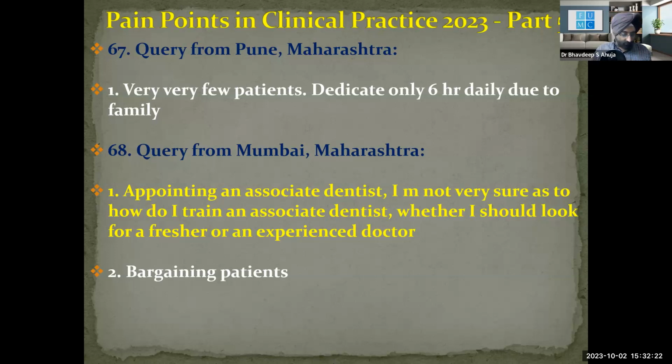Regarding bargaining patients, again, set the context right at the start. Total treatment charges, payable in how many installments, how many visits, how much work. That is the best way to start. Relying on the patients to pay everything at the end, there will be a problem of expectation and perception. S is equal to P minus E. Satisfaction is equal to perception minus expectation. If the patient has walked in with a certain kind of expectation in his mind and you don't give him the right kind of perception, which is driven by treatment or otherwise, then the patient is bound to get a bad perception, and that is going to result in more expectation and less perception. The end result would be dissatisfaction.